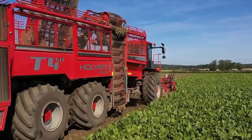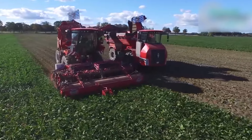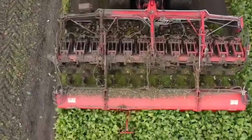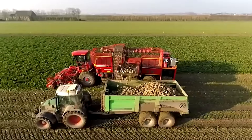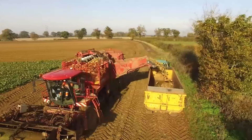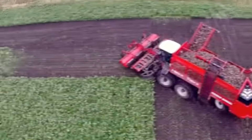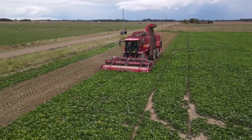Have you ever seen a sugar beet harvester in action? The machines used to pick sugar beets were rather limited — just one row that could be used to harvest everything, so it would take quite a long time. Modern self-propelled sugar beet harvesters have predominantly six-row harvesting units. The beets are lifted from the ground by lifting shares, go through cleaning rollers and a transfer web and discharge elevator, and are separated from adhering soil and transported into the holding tank. They're then deposited for transport, and their leaves are picked as they serve as food or fertilizer.